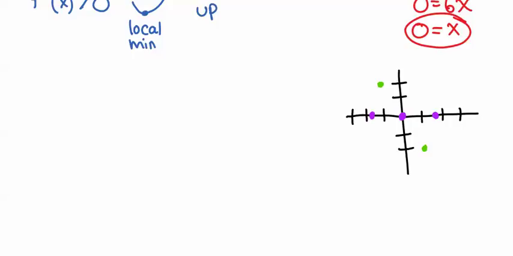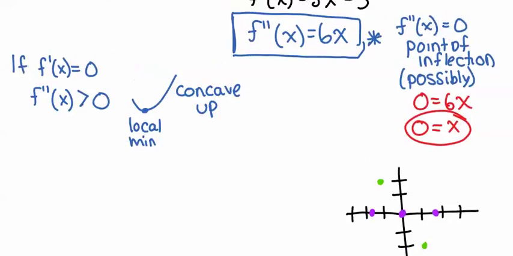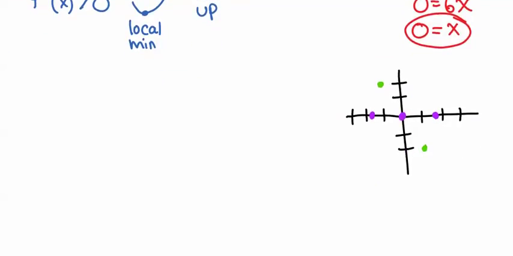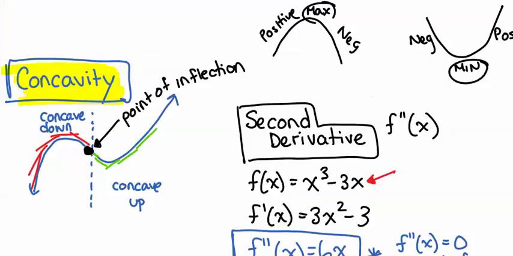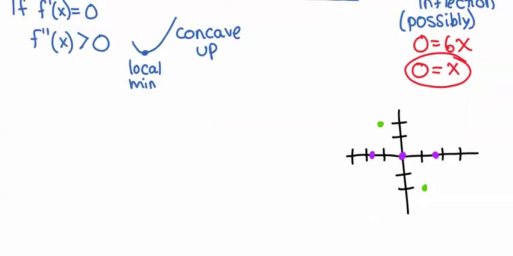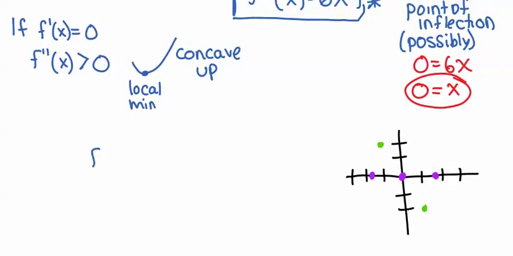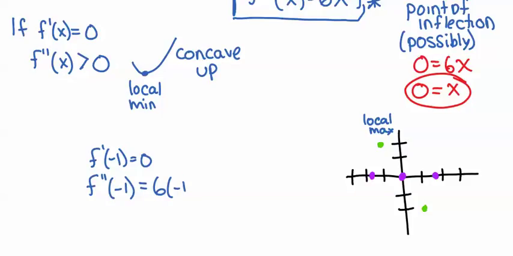So let's check how the second derivative tells us stuff. Okay, the first derivative was equal to 0 at -1. That's when we found our maximum, our local max. So let's test out what the second derivative would be at -1. So we just plug -1 in for x, and we get -6. So that must mean we can add this to our information.